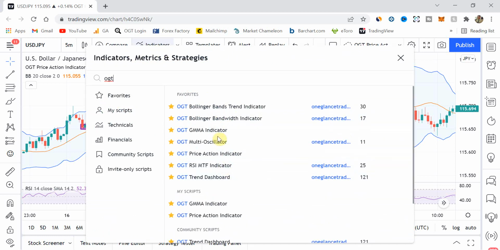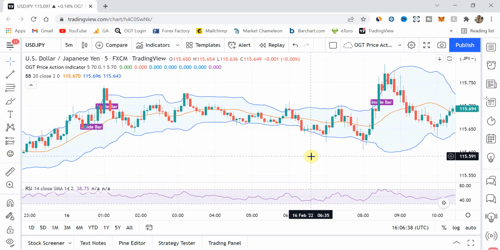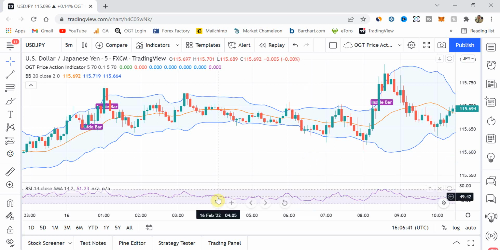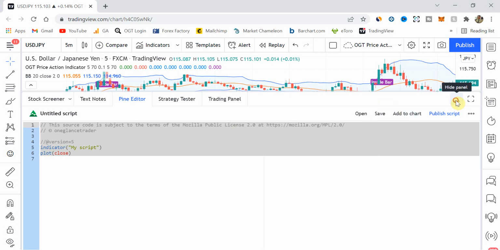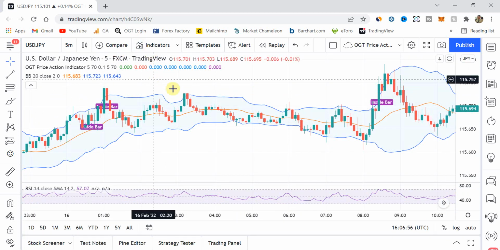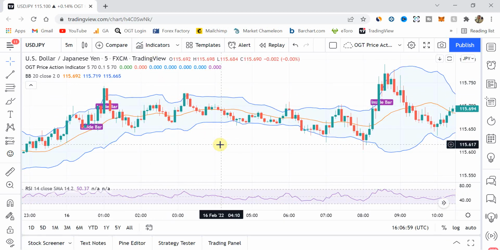I've got a number of other ones here that you can see, and obviously the ones with One Glance Trader are the ones in the public view. This is just my own scripting. By the time this video gets released, if it gets taken down, then what I suggest is that in the description down below will be the code. All you need to do is go to the Pine Editor section, copy what's in the text file and paste it in here, and just click save and add to chart. Therefore you'll have it inside your own library. So check the indicator list first. If it's not in there, just download the text file, absolutely free, and add the indicator on.